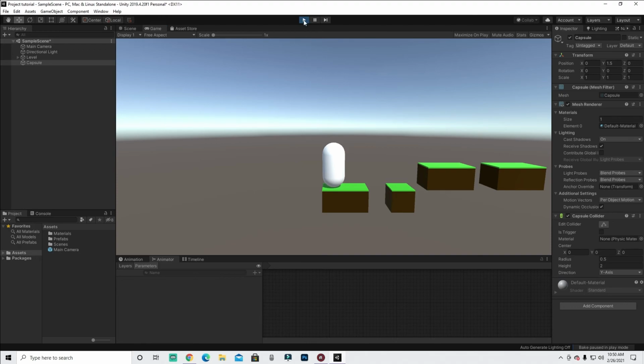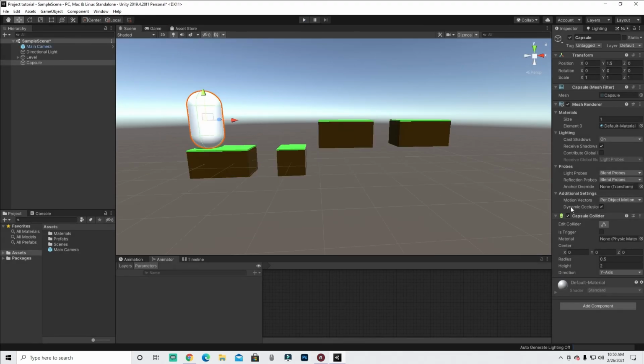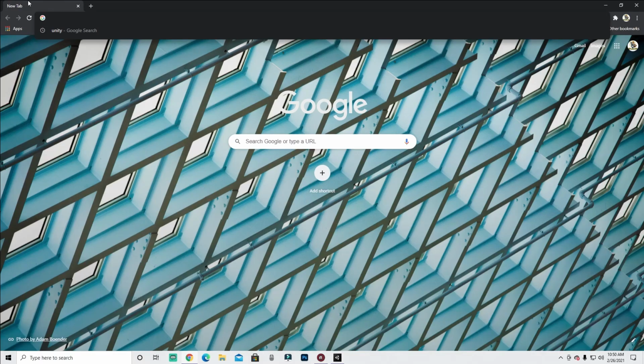Nope. What the heck? Why can't I control him, right? He has everything else like the other stuff. Why can't I control him? Well, here comes the fun part of Unity in-game design. For all of my beginners, there is no way that you can make this guy move without doing one vital thing. We're gonna go back to Google and we're gonna do something super crazy.